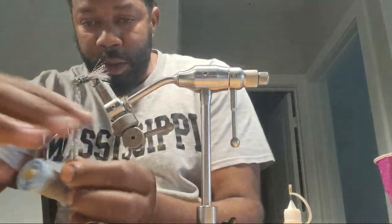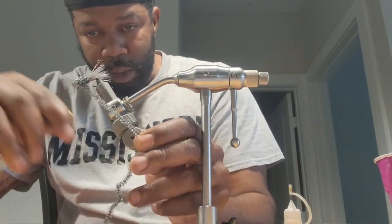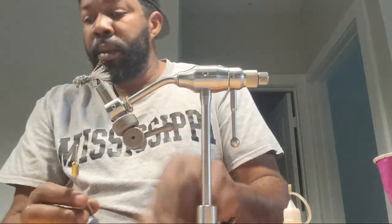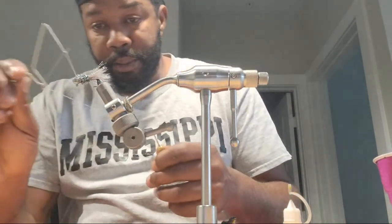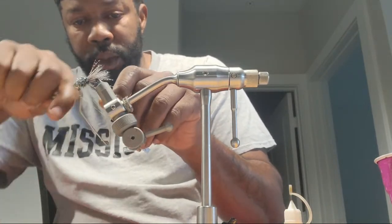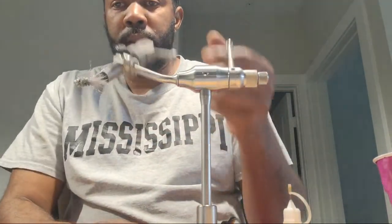Anyway, until the crappie tell me otherwise. Now, when the crappie tell me, look, we don't like your jig no more, then I will start going another route. But for now, this is the route I'm going. Short deer belly hair tail with just a little chenille and a lot of flash. And that's the way I like it.